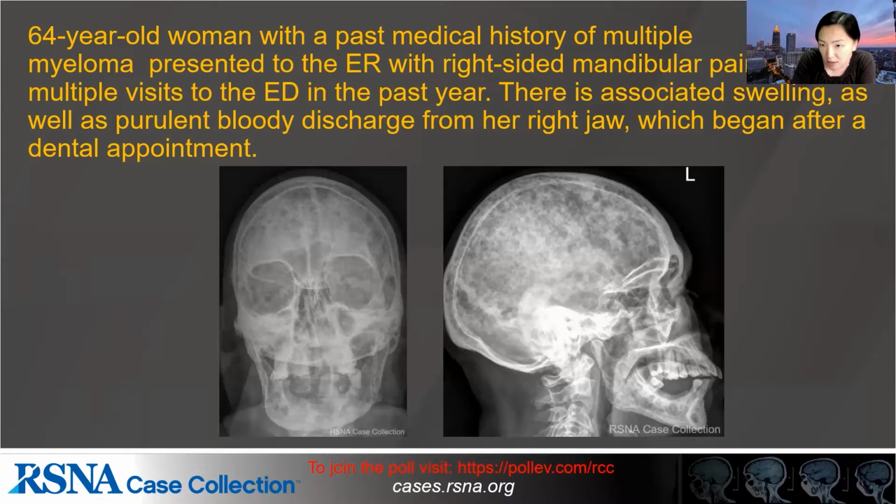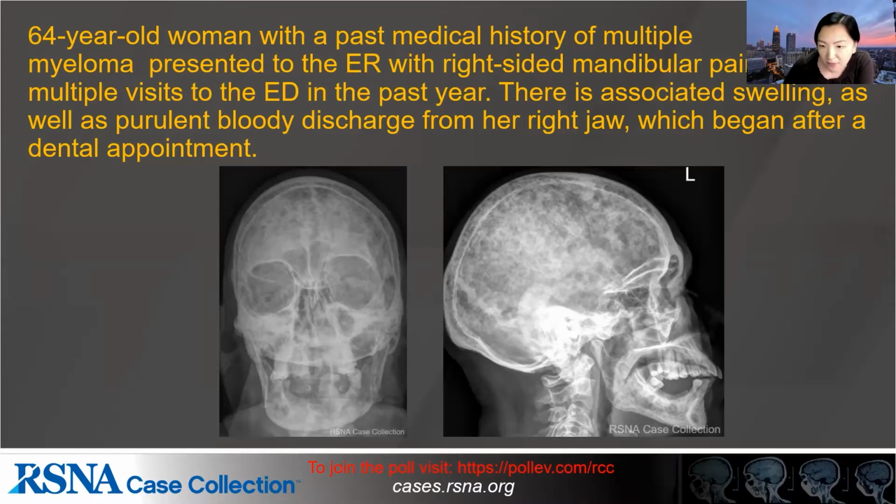She presented to the ER with a more acute onset right-sided mandibular pain that resulted in multiple visits to the ED in the past year, but it got quite a bit worse just now. There's associated swelling as well as purulent bloody discharge from her right jaw, which began after a dental appointment.